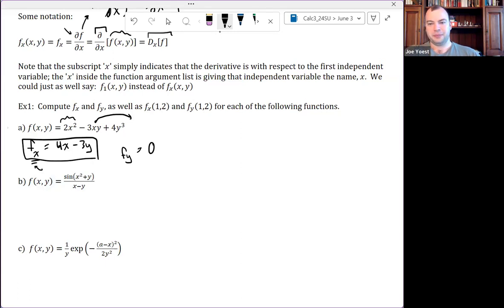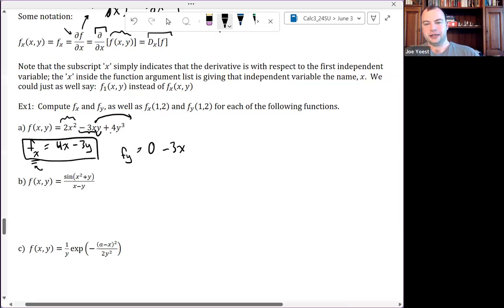For df dy, minus 3xy has a constant, minus 3x, times the variable y to the first power. If I differentiate constant times y with respect to y, I just get the constant. I just get minus 3x. Note that we got minus 3x for df dy and minus 3y for df dx. Slightly different outcomes for those terms. And now for 4y cubed, I don't see any x's. This is just a very straightforward derivative. 4y cubed df dy is plus 12y squared.